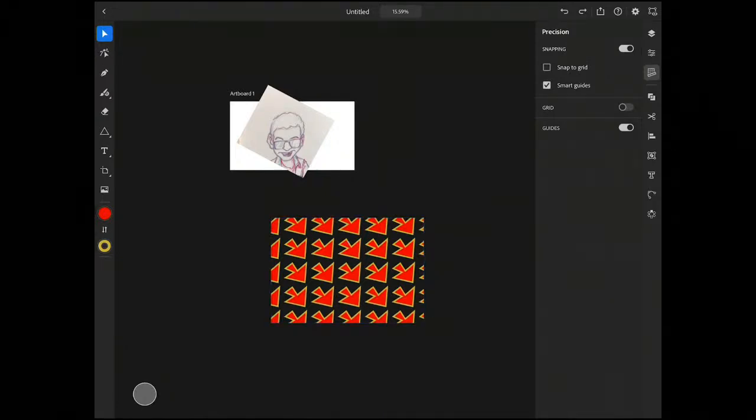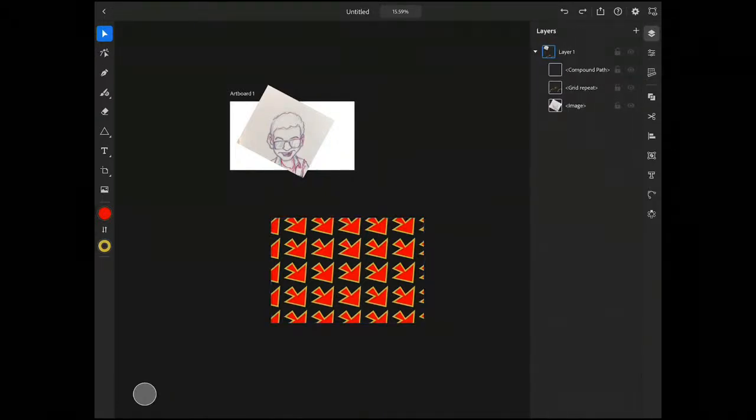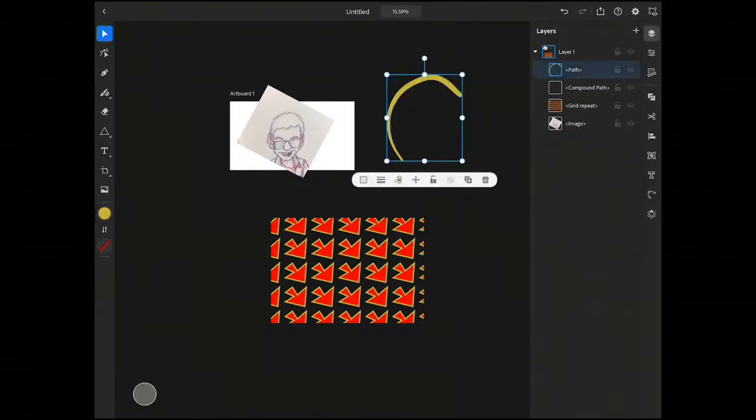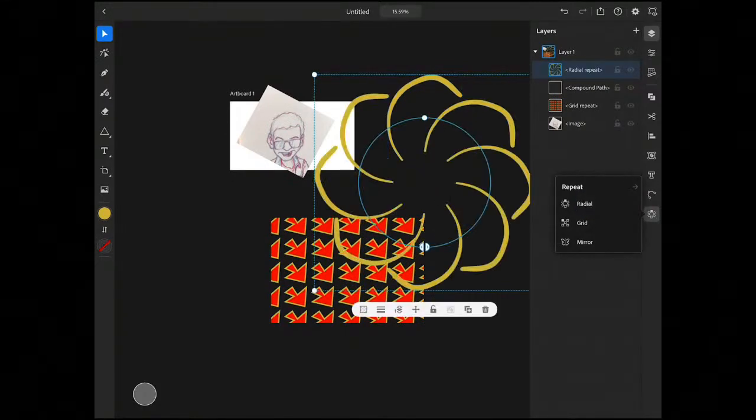Okay, so I've deselected that. I'm out of that pattern. And now blob brush should do something different. Okay, so we've got here, and I can select that, and then I can go here, and I can go radial or grid.